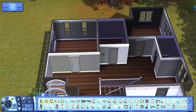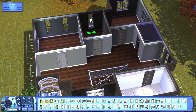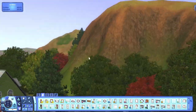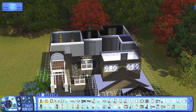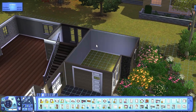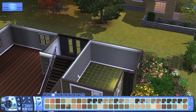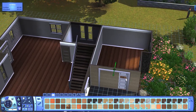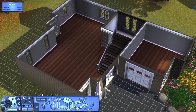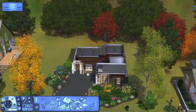Okay. So there's the upstairs, wow. And then for that room, I think, let's put a single window right there. That looks nice enough. So yeah, look at that. We got the inside and the outside all squared away. And I never do anything with the garage, so you can just put some random siding and flooring in there. So wow, look at that.